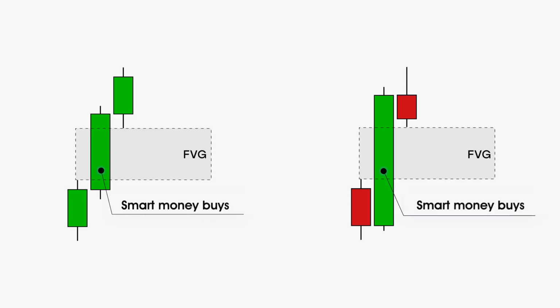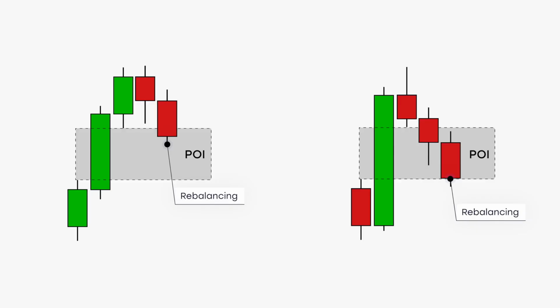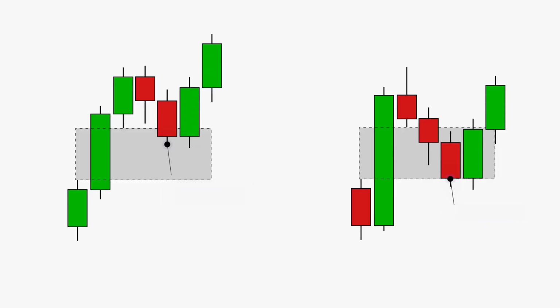The main reason for such imbalances is the activity of major players such as banks and funds. They enter the market with large orders, and the market can't react quickly enough. This leads to a sharp price jump, reflecting the market's attempt to handle the suddenly appeared volume. These zones are important for analysis because prices often return to them to restore balance and offer a fair value for all participants. Simply put, the market strives for equilibrium.